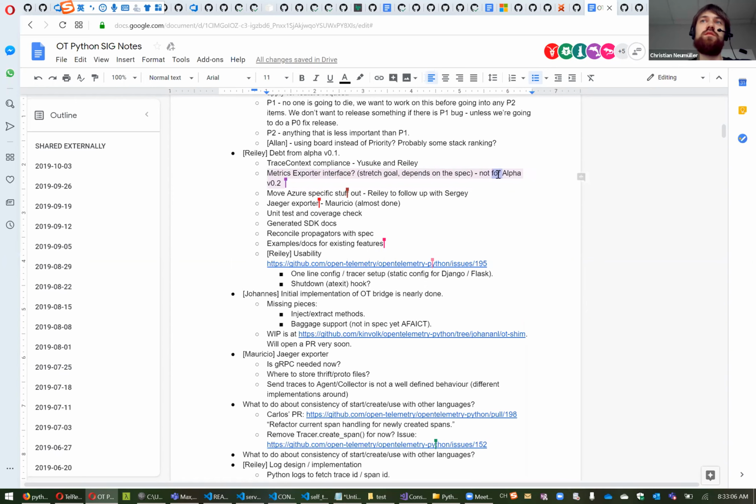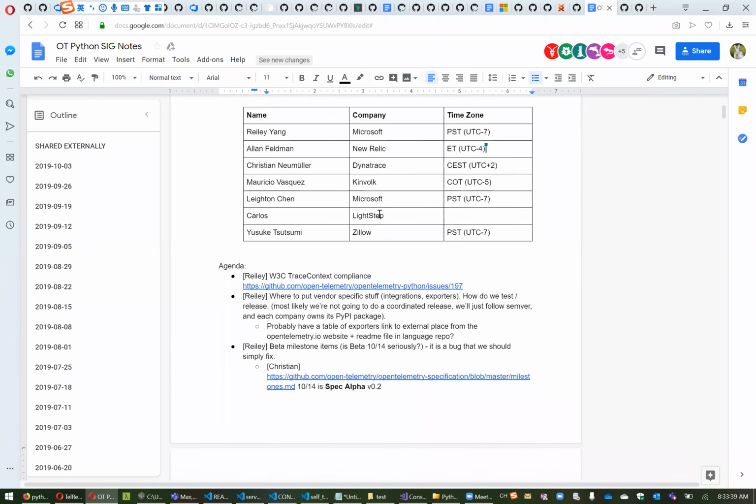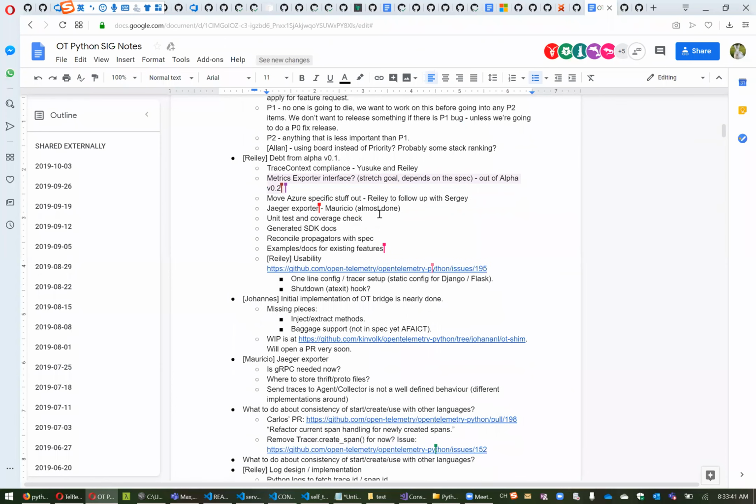For the metric stuff too, I'm curious what the full-fledged story is like, because I've seen the examples in the PR as it stands, and you have to attach your exporter to every metric that you care about. From a usability standpoint, that's a little harder than how Prometheus works, right? That client library is a singleton that registers a bunch of metrics, and then it's kind of magically binding the two together. I know that internally at Zillow, our version of metrics basically does the same thing. I'd argue for something similar.